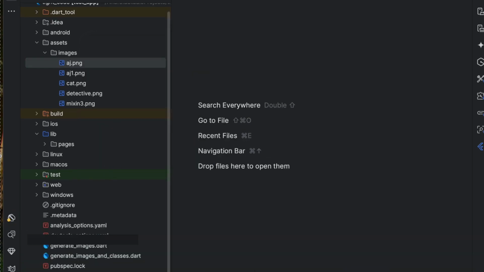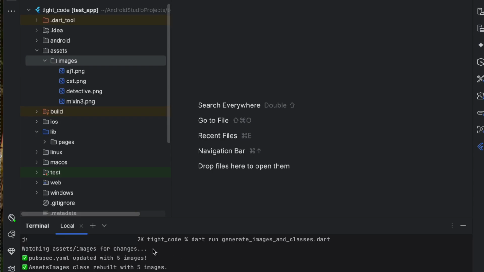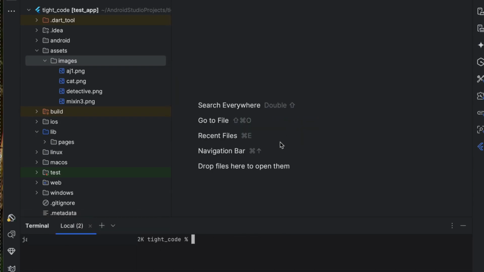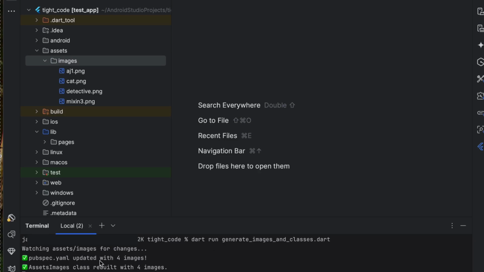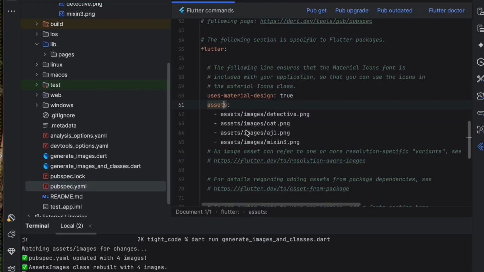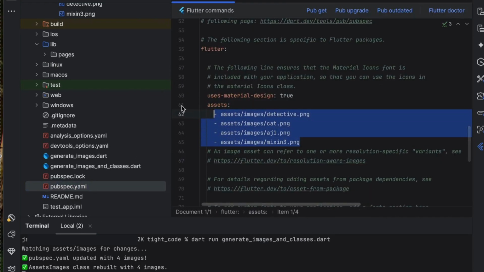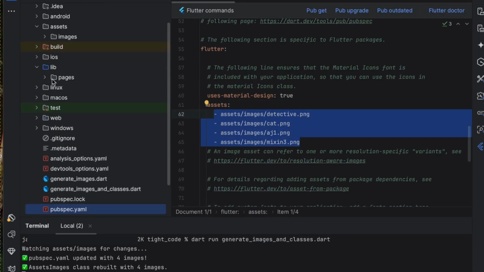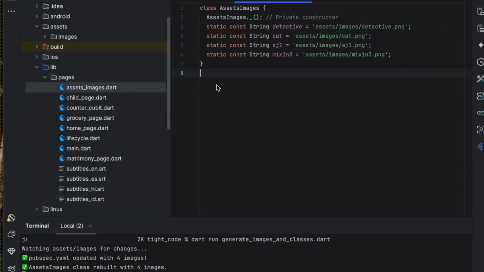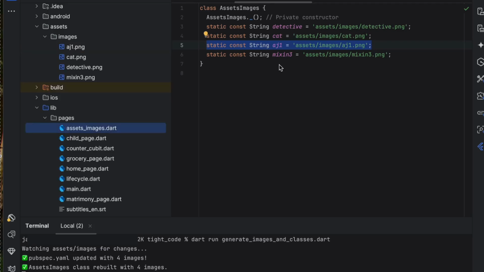Okay, that's fine, and I'll rerun the script now. Now I see updated 4 images, and let's go to the pubspec.yaml file. Now we do have 4 images here. AJ1 is removed. Now let me go to the class. Here also that AJ is removed. We do have only 4 images here.